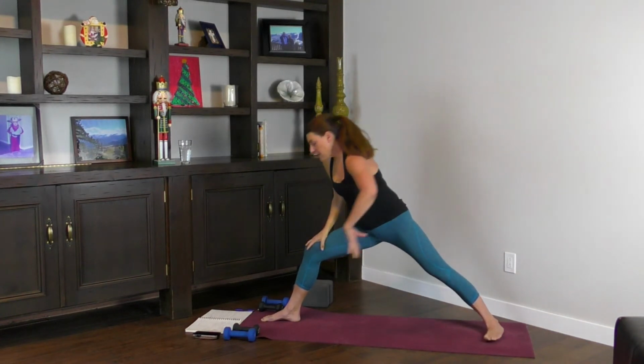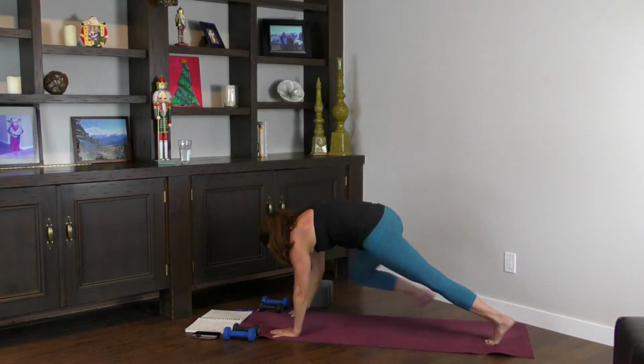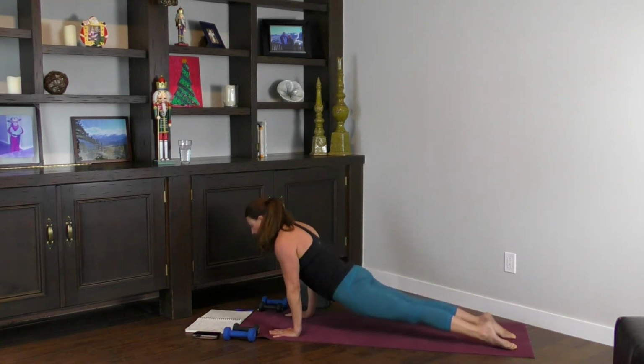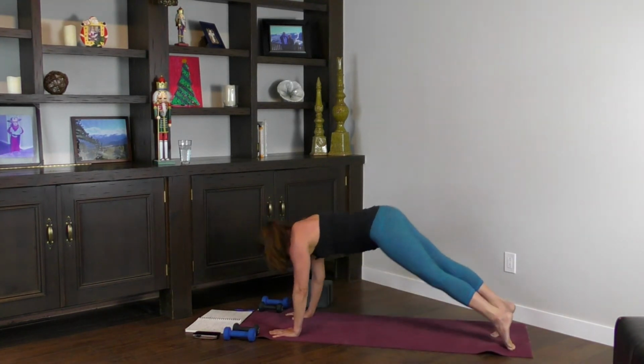As you exhale, windmill down. High plank. Go through your vinyasa, and you always feel free to take it out and just come to down dog.